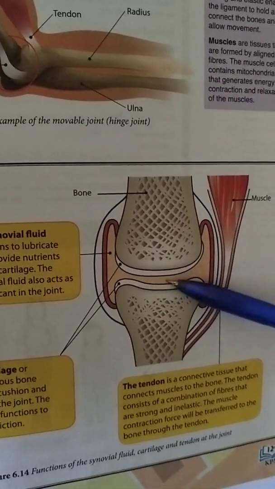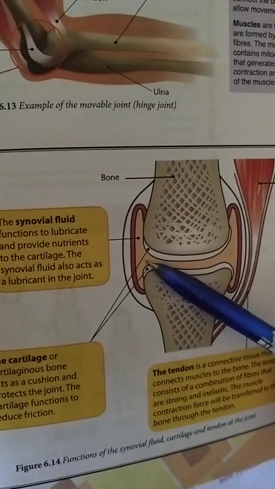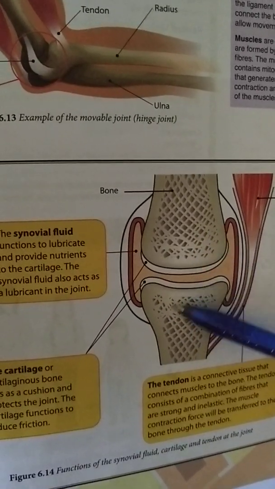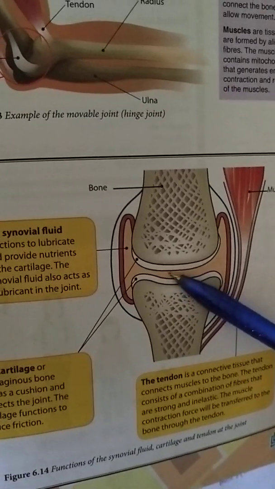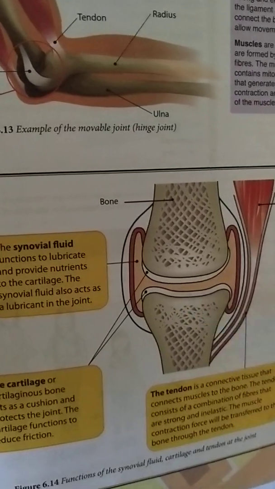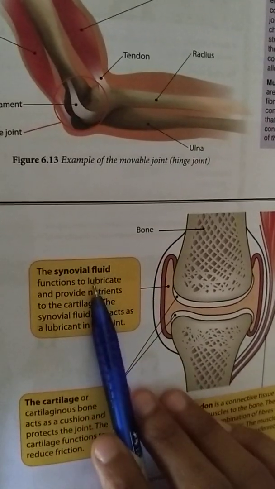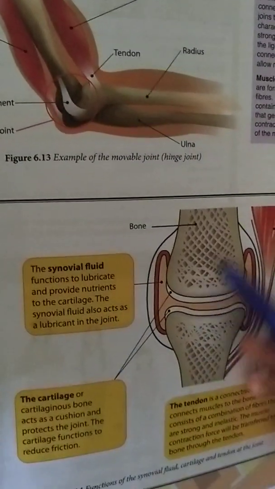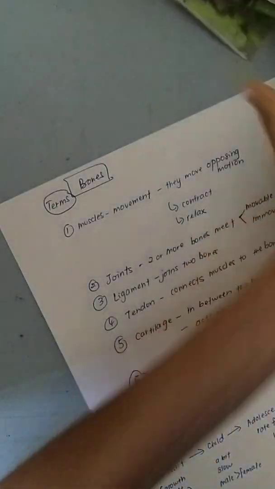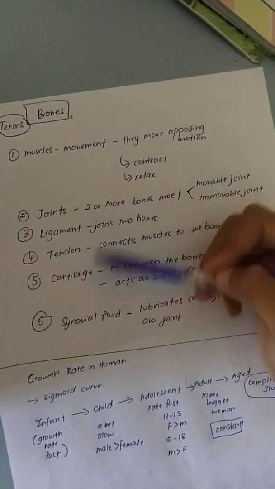Between these two, remember these two cannot have any friction. They must be a bit further apart, so they are protected by cartilage. Can you see? It's cartilage here. So this cartilage will prevent these two bones from having friction. It acts like a cushion. And in between it's called the synovial fluid. Why is it called a synovial fluid? Fluid means it's like a liquid. And that is just to lubricate. That means make it easy for the bones to move. Okay? So that's about all the terms that you need to know, and also the structures. For all of them, you need to know where the structures are.